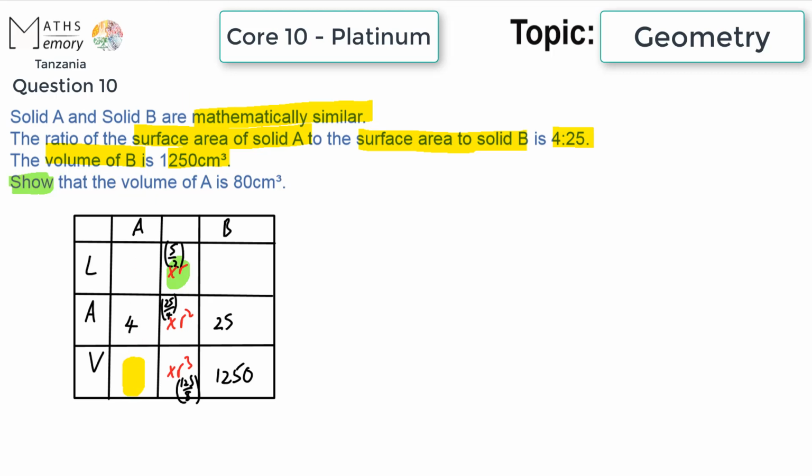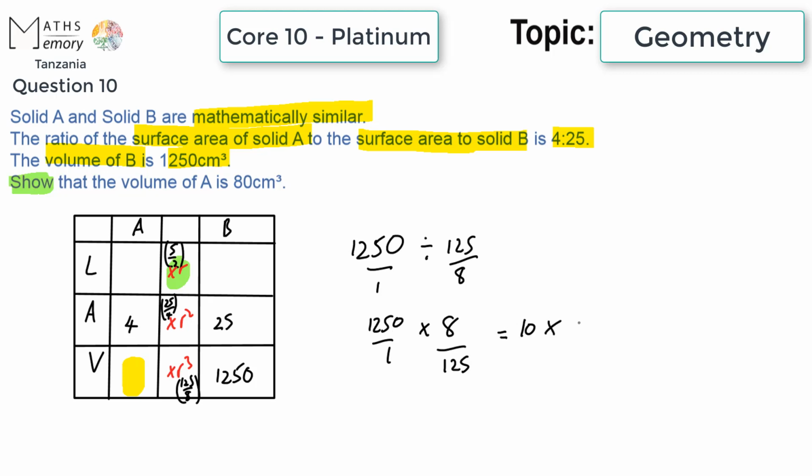So obviously, we want to divide 1250 by 125 over 8. Now go back to year 7. Let's try to divide two fractions. 1250 over 1 times, we flip this, remember, 8 over 125. If we do this over here, well, we can cancel a few things before we do this, can't we? Let's divide this whole thing by 125 and 125 over here. So 10 times 8 over 1, and this will be 1 over here as well. Well, the answer, top times top, bottom times bottom, is 80 centimeters cubed.